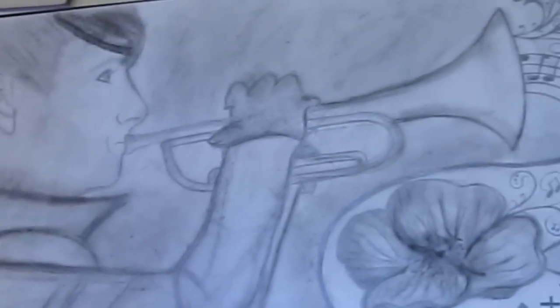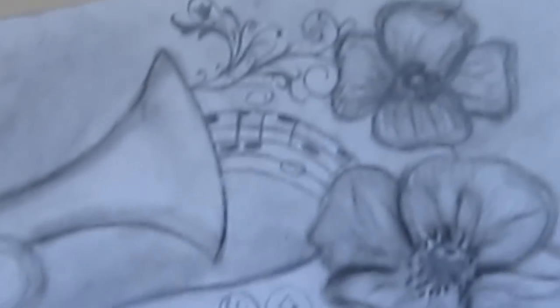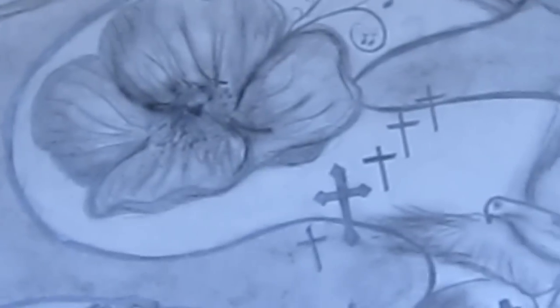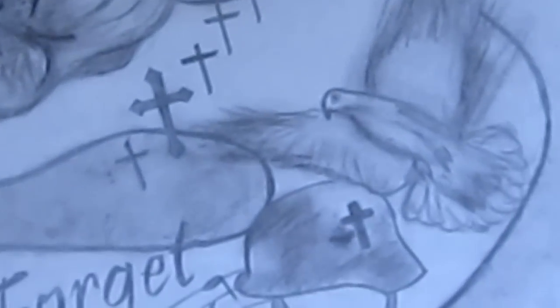So I incorporated a dove, poppies, and some crosses, and the phrase "lest we forget." The dove kind of represents freedom and peace, and I thought that it went well with the idea of what Remembrance Day means to Canadians and what we want to remember on the day of Remembrance Day. I obviously could have improved on the shading, but this is only in grade 8, so that's something to be proud of.